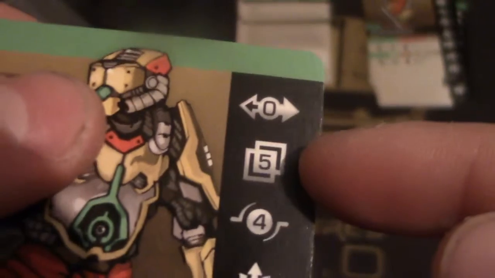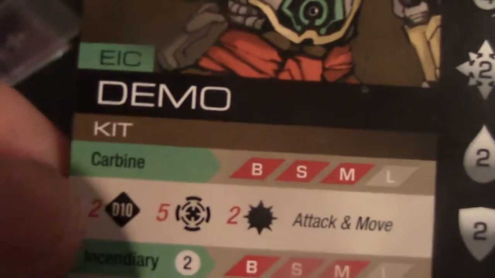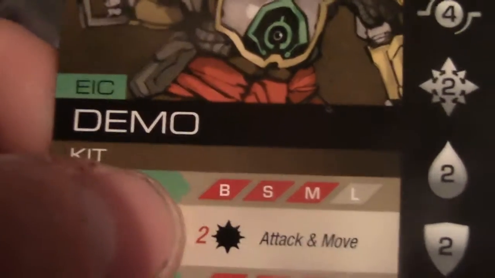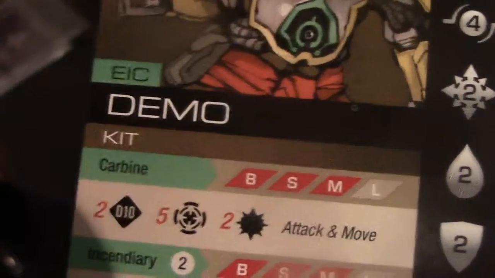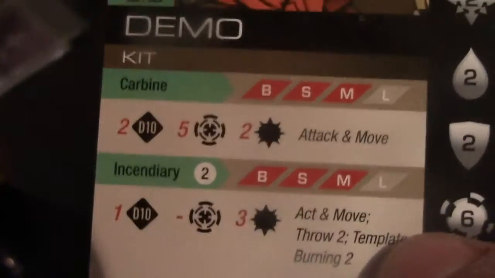So next we have the Demo. Initiative mod 5-0, reaction of 5, courage of 4, movement of 2, blood of 2, armour of 2, armour failure of 6, interact of 6. So, equipment: kit carbine, base short medium, so 2 card lengths, 2 attacks, needing 5s, strength of 2, attack and move, which for carbines is just plus 2 to hit, no movement penalty.